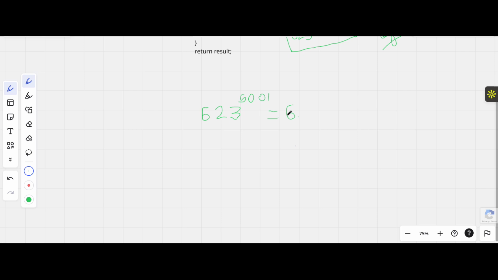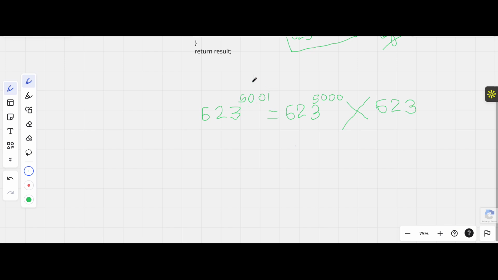What we can write is 623 to the power of 5000 into 623 one time, or 623 to the power of 1, correct?